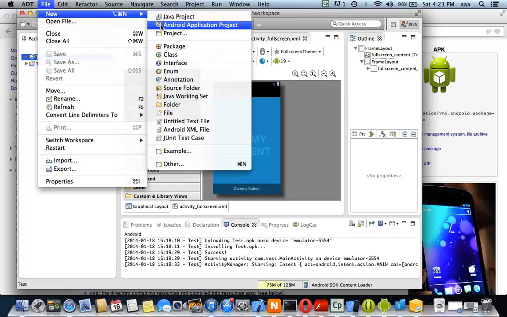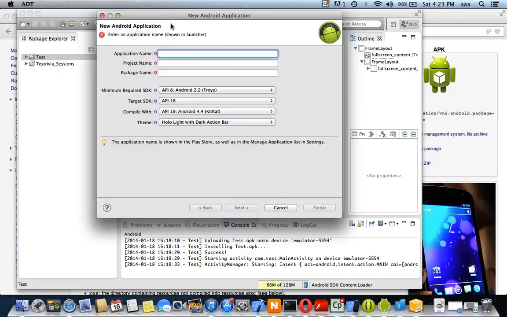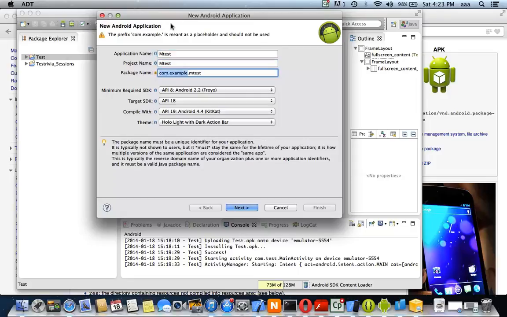Now, new Android application project. Project name mtest, package com.mtest.